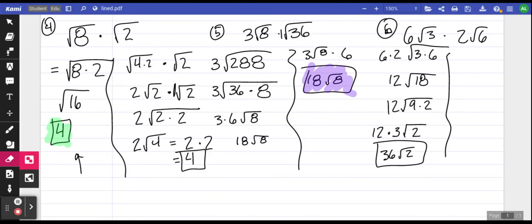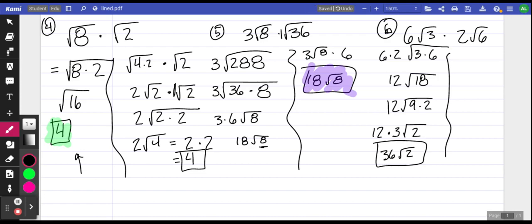Alrighty, so I noticed a problem as I was editing. If you're smarter than me, you've already caught this. When I saw that 18 square root of 8, I should have known that I wasn't done. I didn't double check and see my 8 that I have right here has another square root factor.